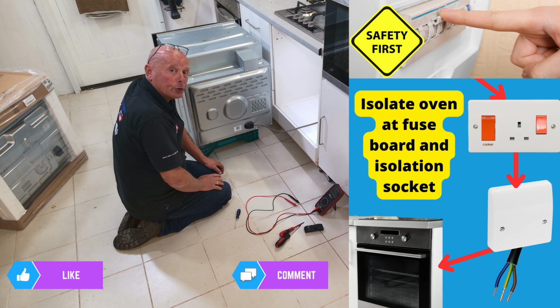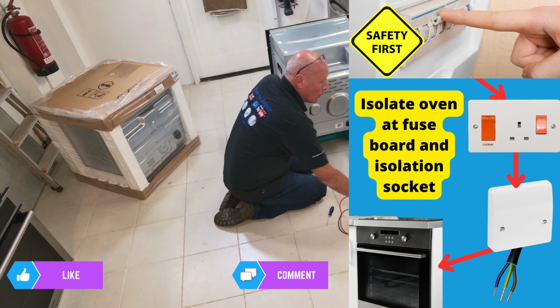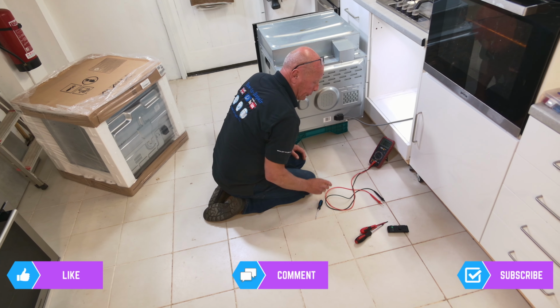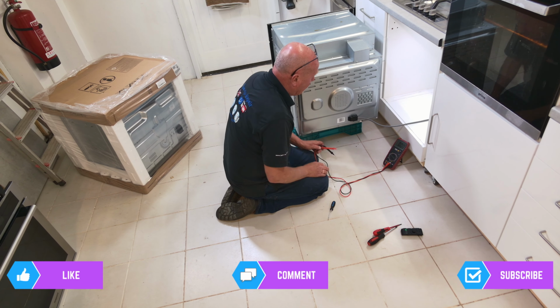Or you may have to go to the fuse board and isolate the cooker this way. But what you really want to do is get your multimeter, set it up onto 240 or 220 volts, depending on where you are in the world.